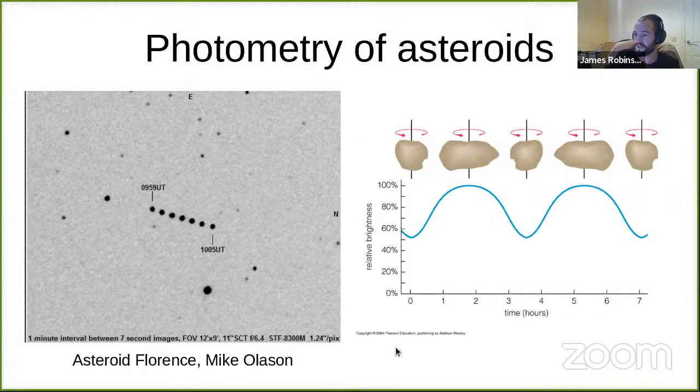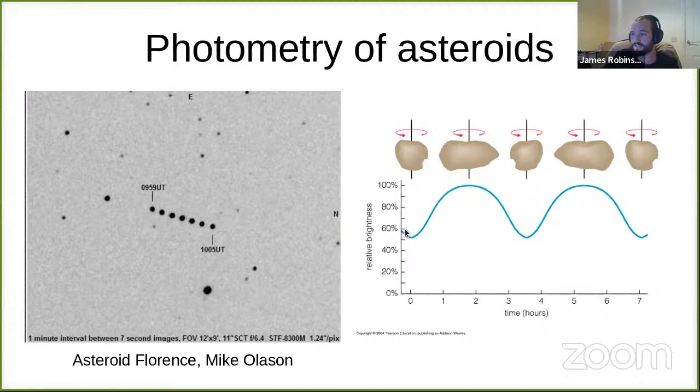So for example, in this figure on the right, I'm showing a schematic of what's known as an asteroid light curve. If you measure the brightness of an asteroid over time, and that asteroid is a non-spherical shape, as it rotates around its axis, it will present different cross sections to the observer on Earth. So in this first image of the asteroid, it's presenting its narrowest cross section. That corresponds to a trough, a minimum in brightness, whereas up here it's presenting its full width. So that's a maximum brightness.